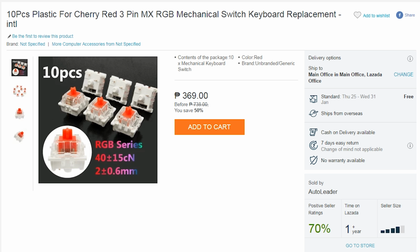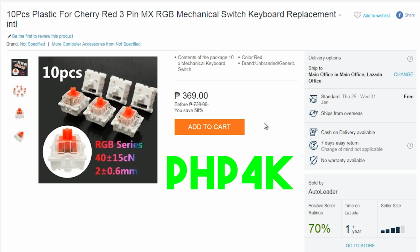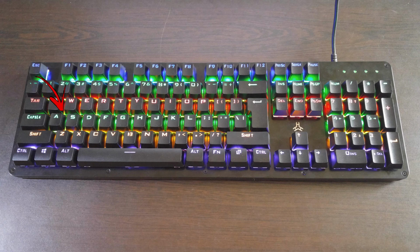But if you're gonna buy it here in the Philippines, the cheapest 10-pack I could find at Lazada was 369. So buying 11 of those will cost you 4,000 pesos. But of course, if you just want to replace the switches on certain keys, maybe escape, ASDW, arrow keys, and number keys, then you can just do that.